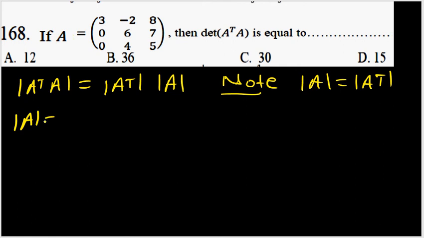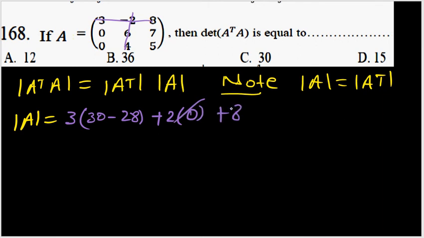The determinant of A is equal to, let us choose the first row as we did before, and the first entry is 3 times, I will cancel first row and first column. 6 times 5, 30, minus 4 times 7 is 28. Again minus the second entry. The second entry is negative 2, so negative of negative will be plus 2, and cancel second column and first row. 0 times 5 is 0, and everything is 0 here. You can ignore.